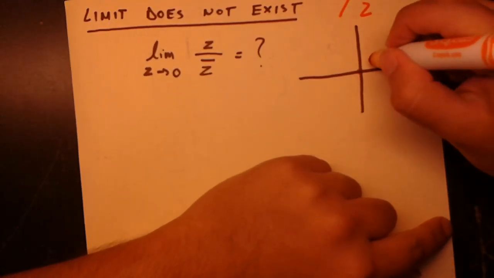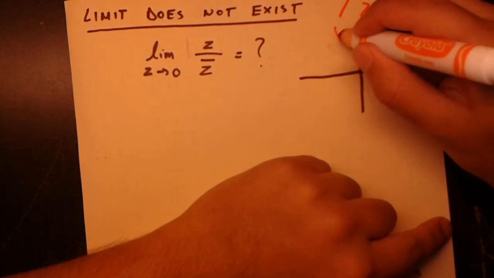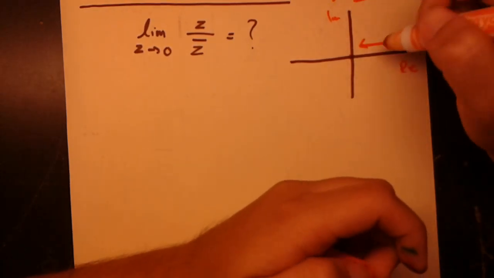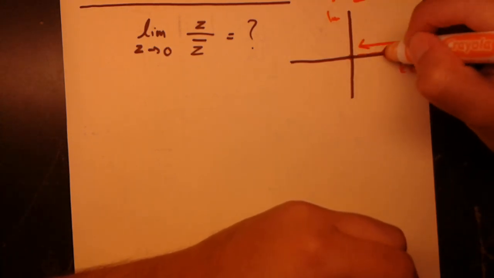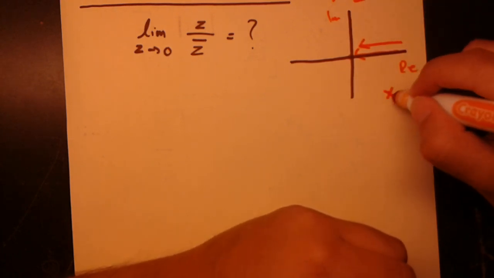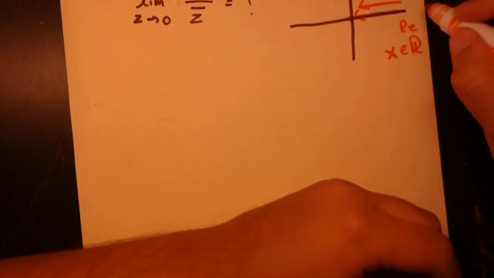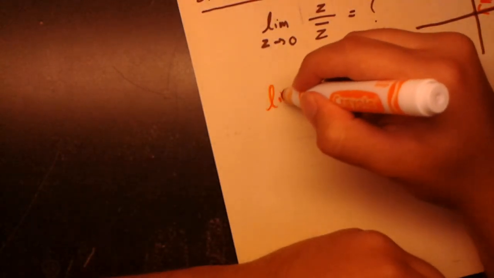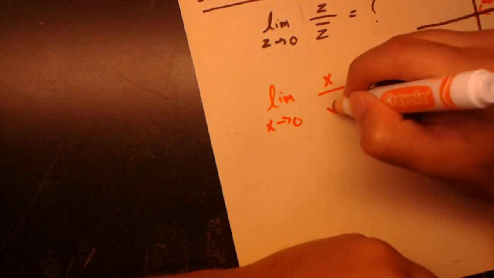So let's try to find the limit as we come from the right on the x-axis, the real axis, approaching 0. So how does z, the independent variable, look in this case? Well, in this case, if we're approaching on the real axis, the imaginary part is 0. So let's just say it's x, where x is real. So for example, x might be 100, then maybe it's 10, then maybe it's 1, until we get closer to 0. So let's try to find the limit as x approaches 0 of x over x conjugate.